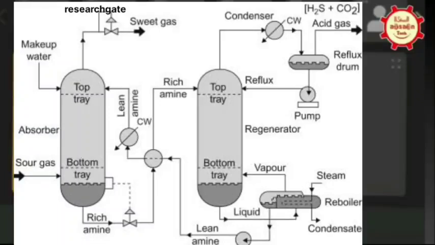Downstream of the regenerator, the lean amine comes and goes to the lean-rich amine exchanger, then to the filter, and then back to the contactor. It is all non-NACE, non-sour service. The amine which is stripped of H2S will be non-sour, and the rich amine, which contains the acid gas loaded into it, is considered sour.